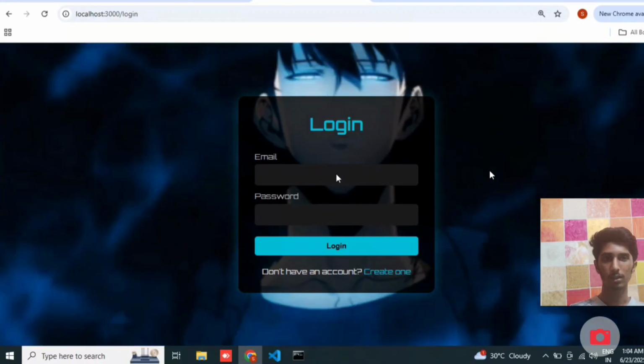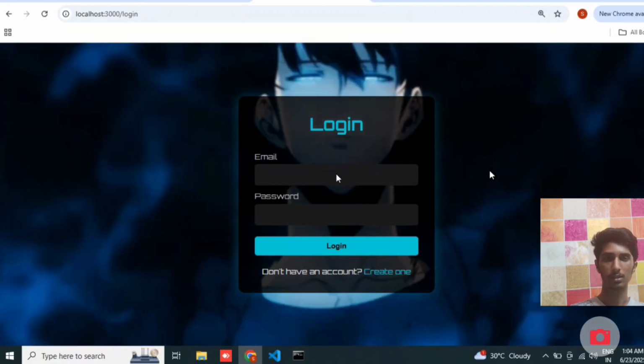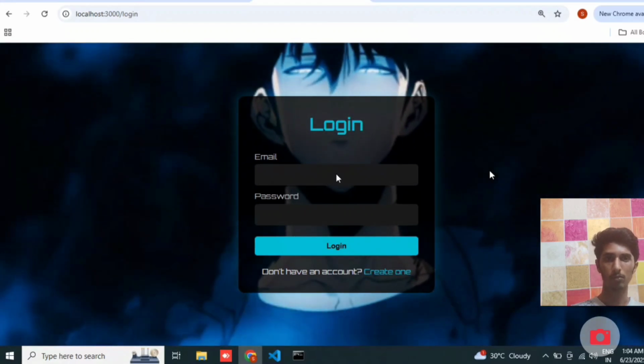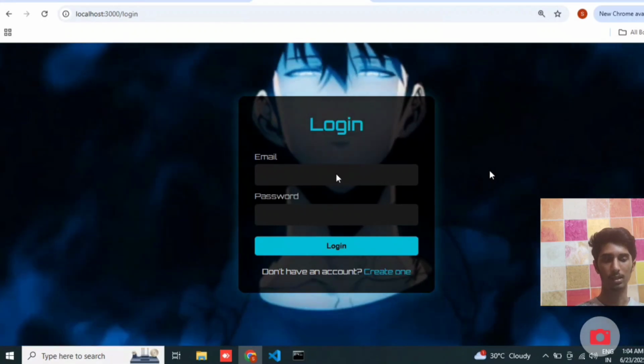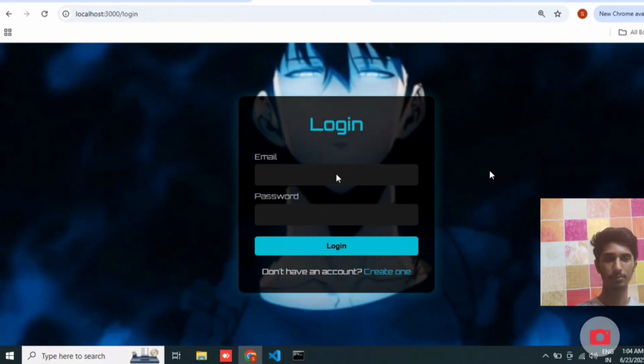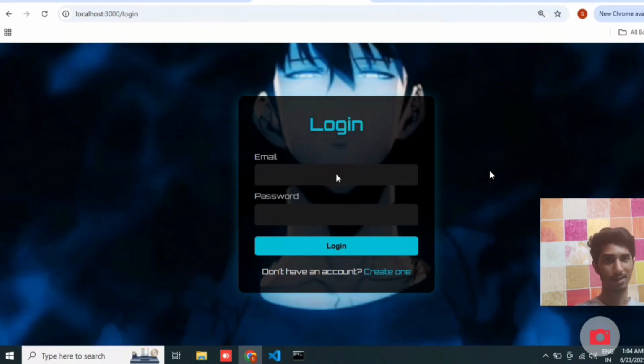I also included all the kinds of instructions that were given to me for creating web pages, like email duplication, password hashing, and a nice user interface, login and sign up pages, and their dashboard.